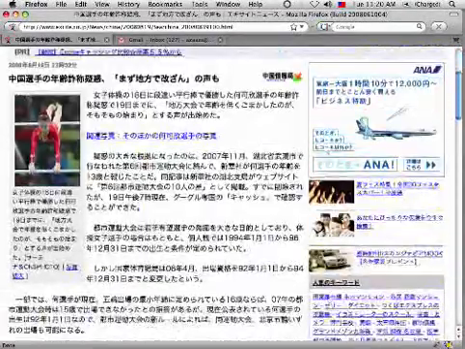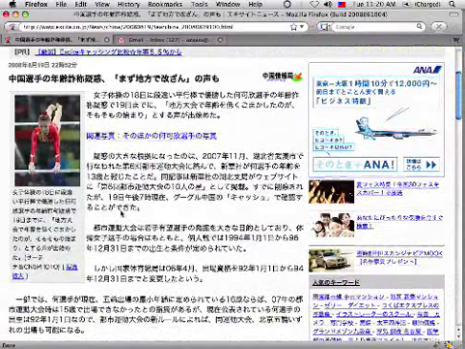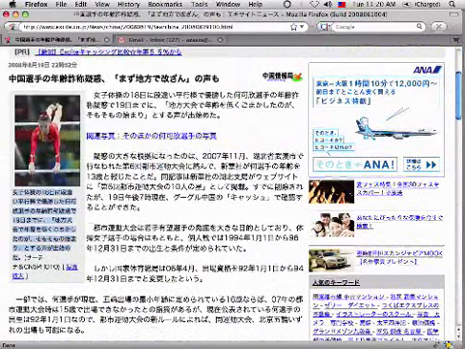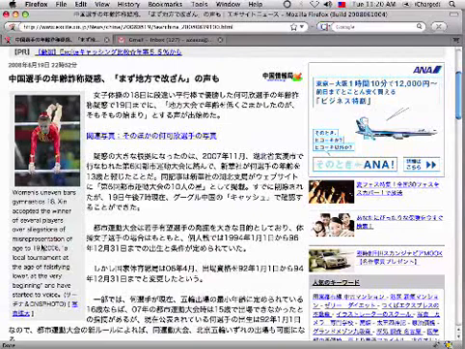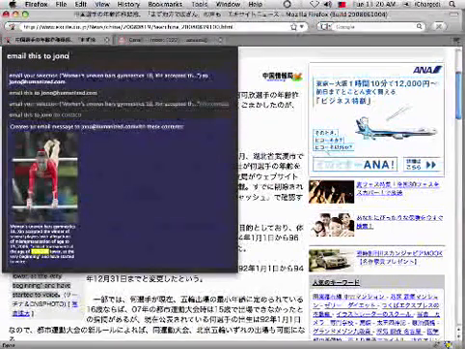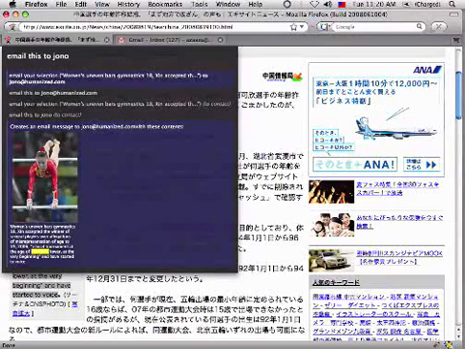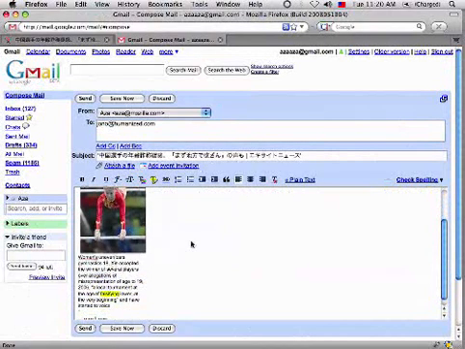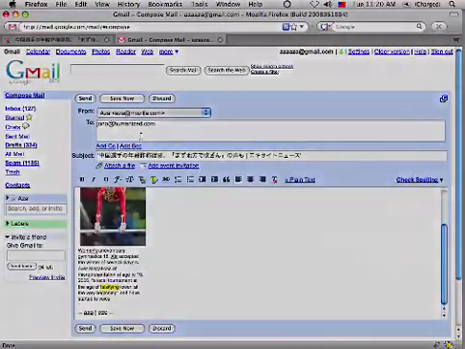Let's take a look at another example. For instance, here I am reading this page in Japanese, and say I can't read Japanese. Wouldn't it be nice if I could just select, tell Ubiquity that I want to translate this? It's translated it. Well, looks like there's a location of interest. Let me highlight that and select this whole thing and email this to Jono. Notice that Ubiquity knows who I'm talking about. It's read my contacts list and knows who Jono is. Hit return, and it's gone ahead and done the whole thing from this page, inserted it all directly to Jono. Simple.